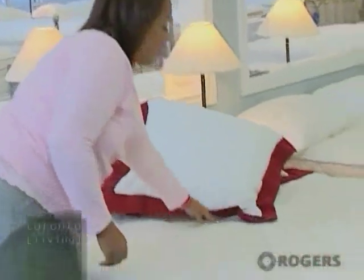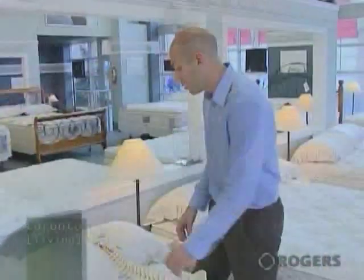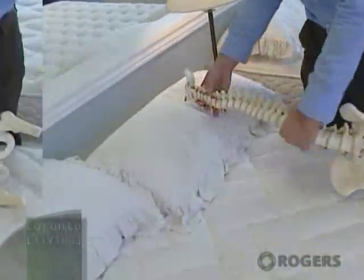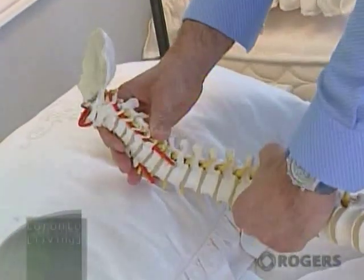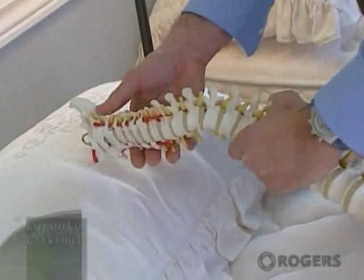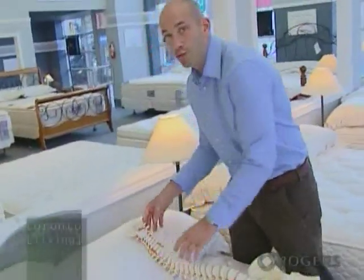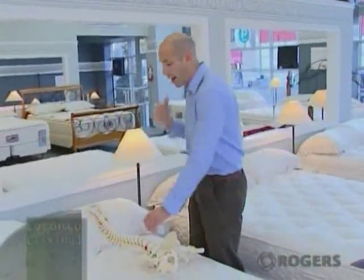Just as important as the bed you're sleeping on is the pillow you sleep on. Most of us sleep on a generic pillow. However, if the pillow is too big or too small, you're not going to have the support for your spine throughout the night. If your pillow is too big, your neck is going to be bent up like this. If it's too small, you're going to put pressure the other way. When you sleep on your back, your head might be too propped up, which puts too much pressure on the front or back of the joints in your neck.